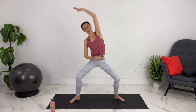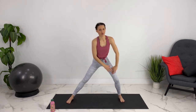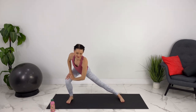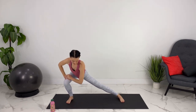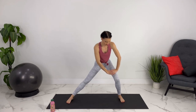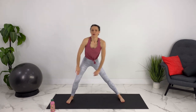Good. Last one here, coming up, let's turn our toes forward and we'll lunge to the side, moving back and forth. Good, a couple more here. And get back up again.